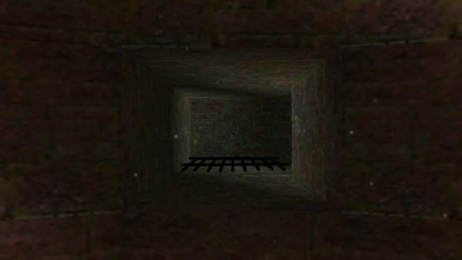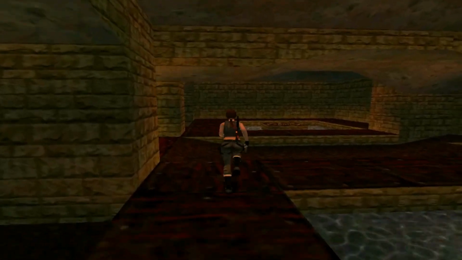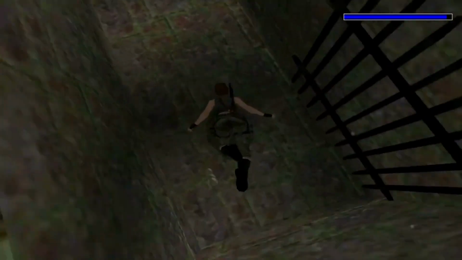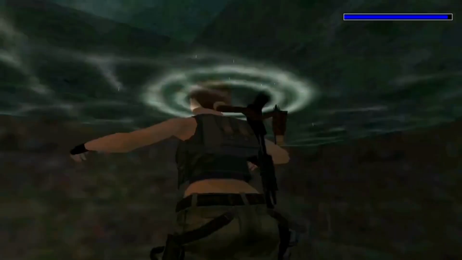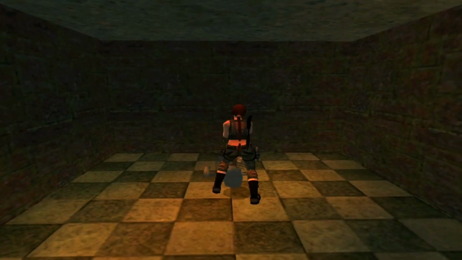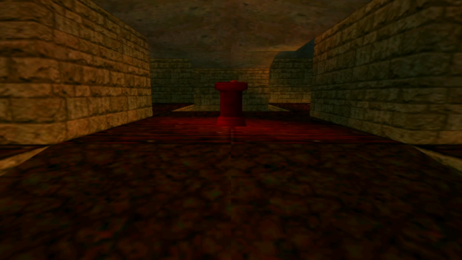So there we go, that hatch has opened, so I believe that's in this one. So that's one of these ones with the star tiles. There we go, this is the one. So all you gotta do is pull this lever. There we go, the flame is out.